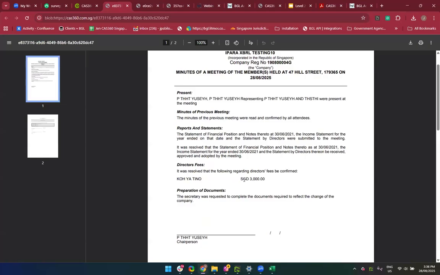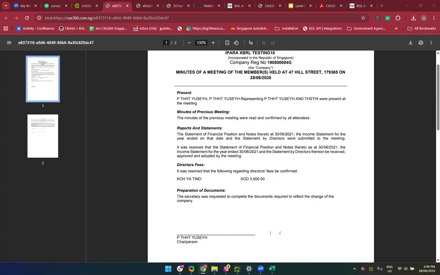It only has director's fee, but because I don't have data on my remuneration, it doesn't disclose any text paragraph or declare there's a remuneration. Hope that answers the questions.